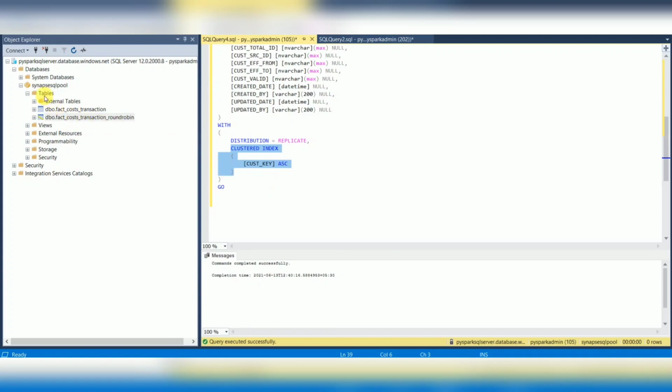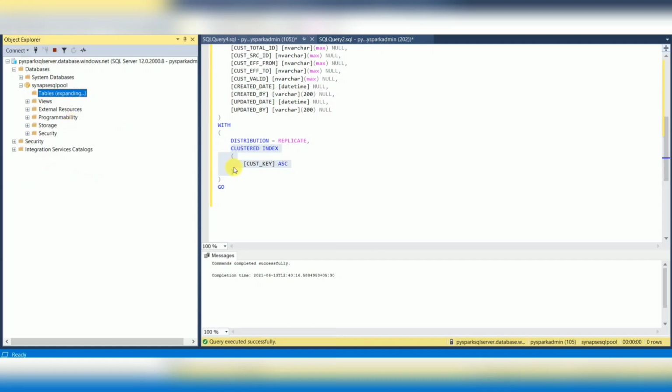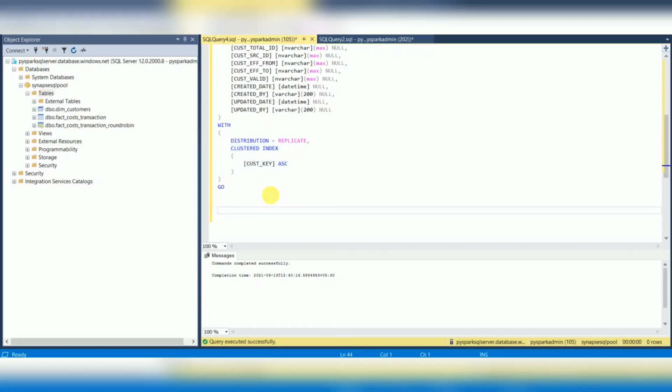So these are the three types of distribution which we can use in Synapse data warehouse. Hash distribution is primarily for huge tables which have a minimum of 60 million records, so that each distribution will get about 1 million records. Staging tables we can go with round robin. When you have a small table, less than 1 GB, you can go with broadcast or replicate distribution. These are the available types in Synapse, so based on your requirement you can choose, create and process the data.